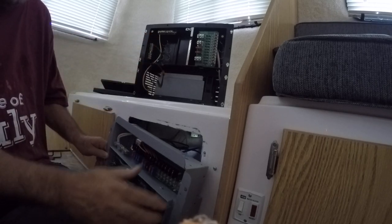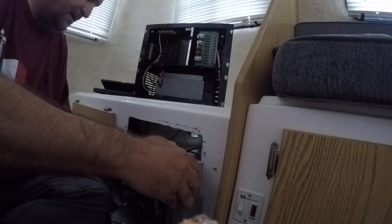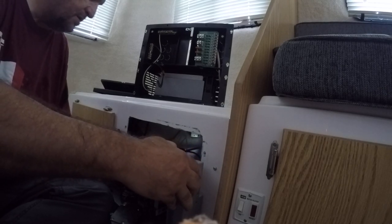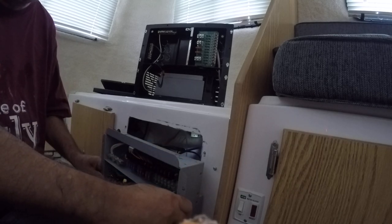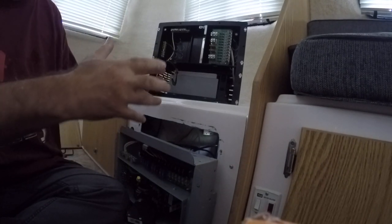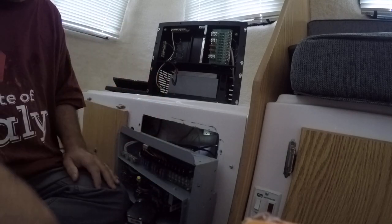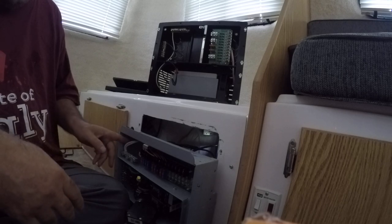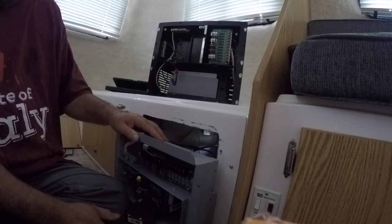But the main thing is to get this box released, and I don't want to lose positioning, so I'm going to take myself several videos. And what I'll do is I'll come back after I've done the transfer, and I'll walk you through the steps of what I did to transfer this, rather than bore you with all this now in a super long video. So just keep watching and pay attention.